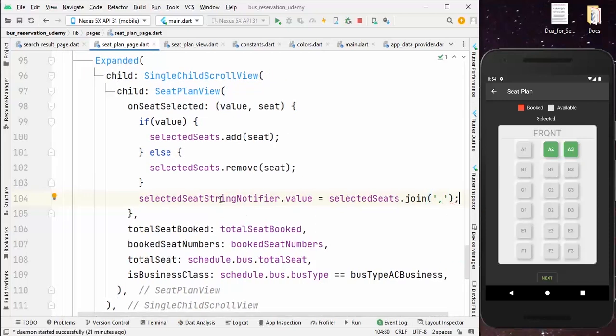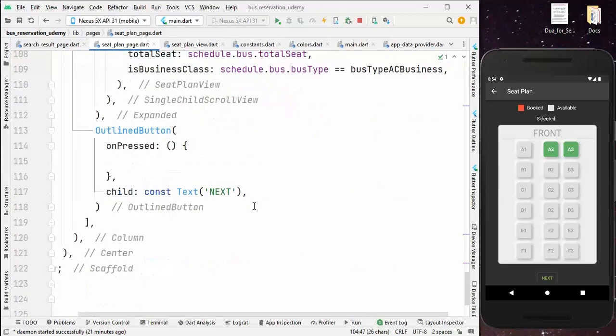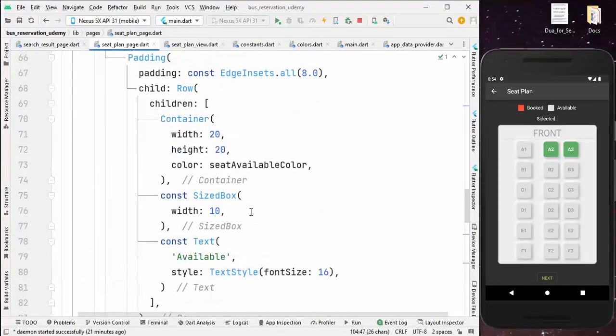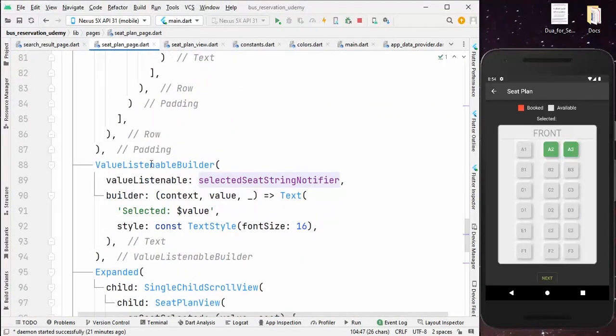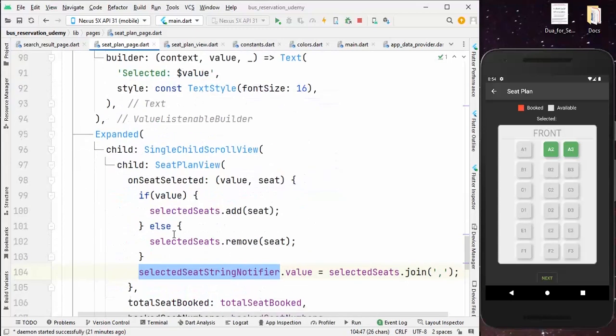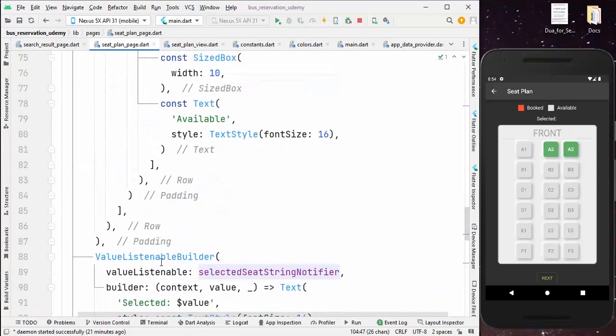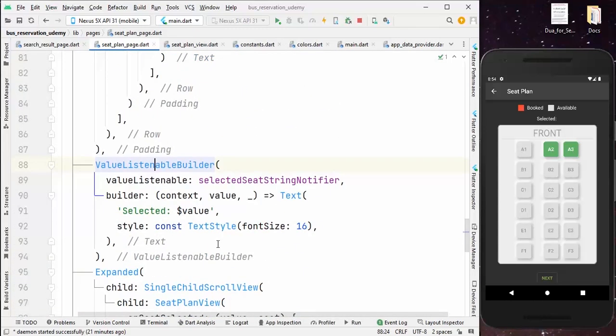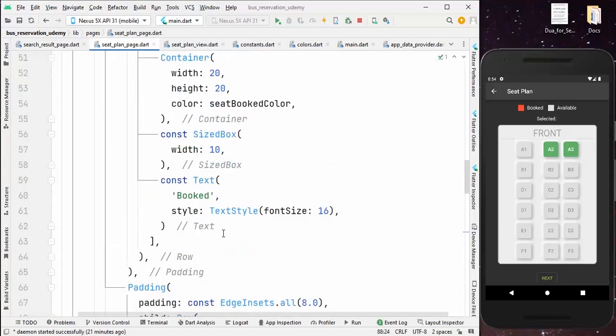And now whenever this value changes, and this value is observed by this widget, this value listenable builder, whenever the value changes, this widget rebuilds instead of rebuilding the whole build function.